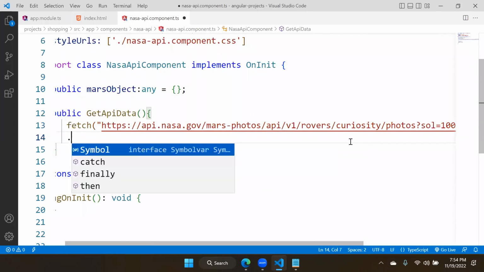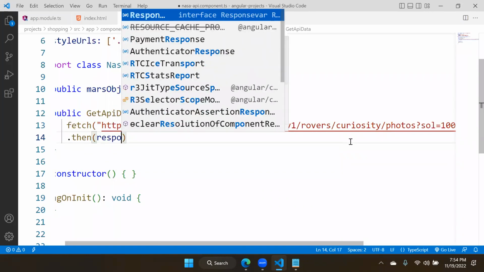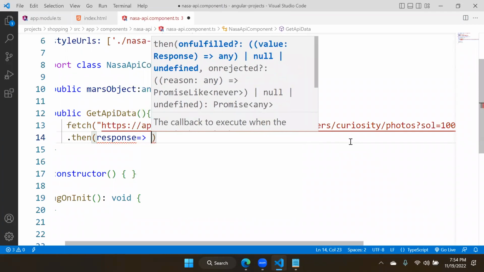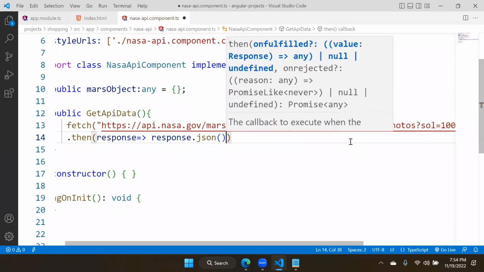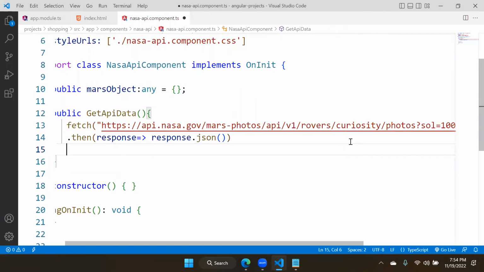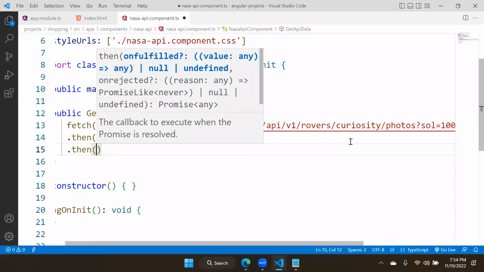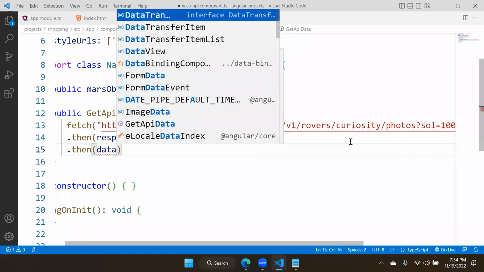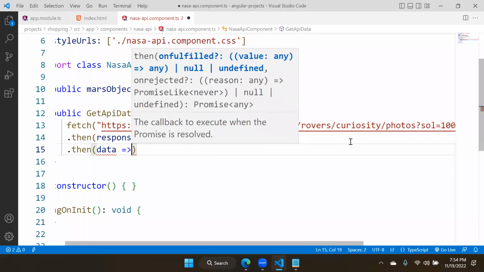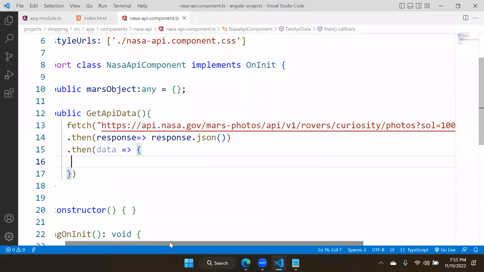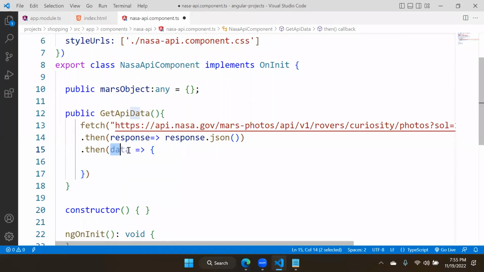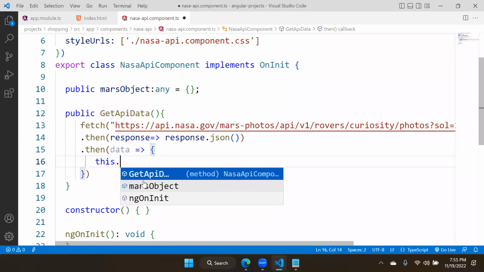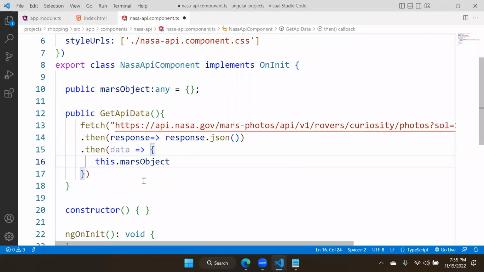Then I will use a response, response.json. I will convert the data into JSON. After that, in another then we have to collect the data. This is an object that we need to apply to this Mars object. So this.marsObject is equal to whatever data is coming. An object is coming, we stored it.